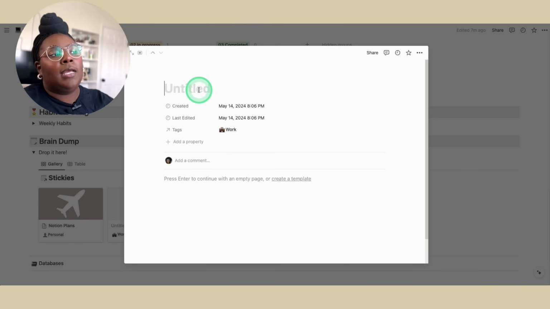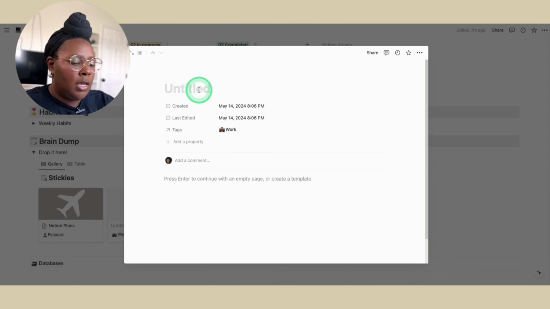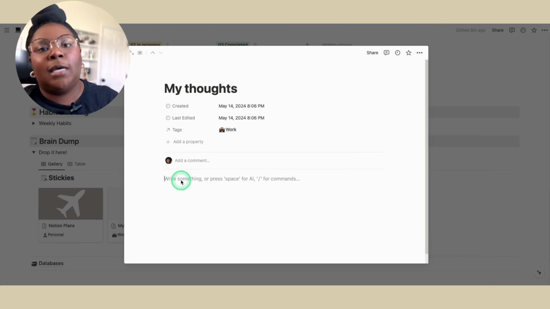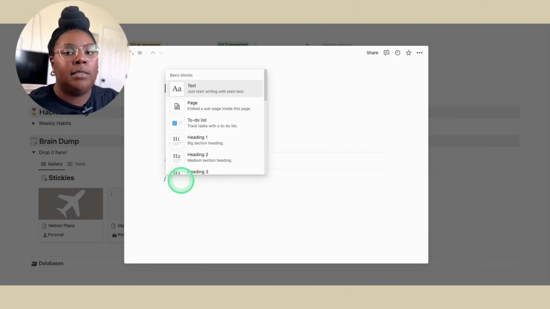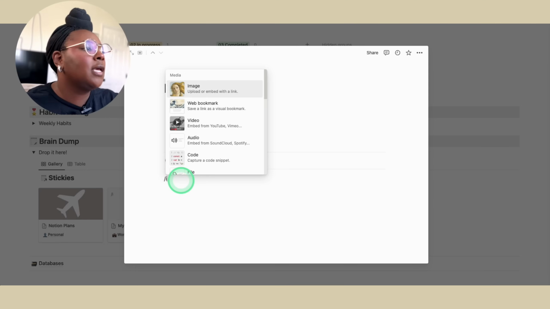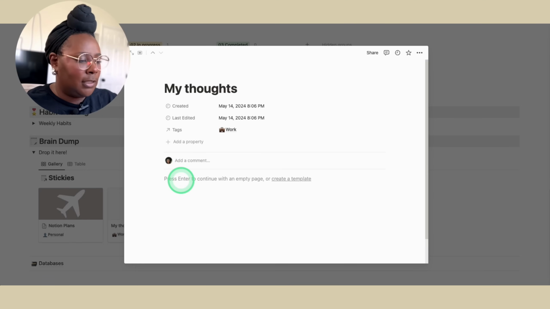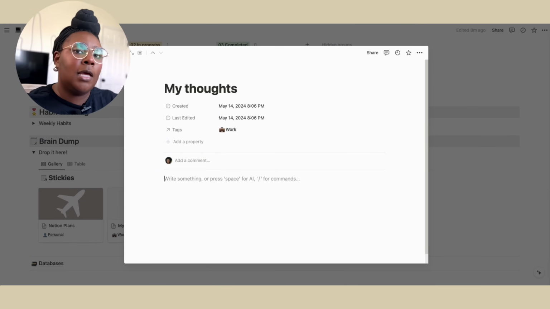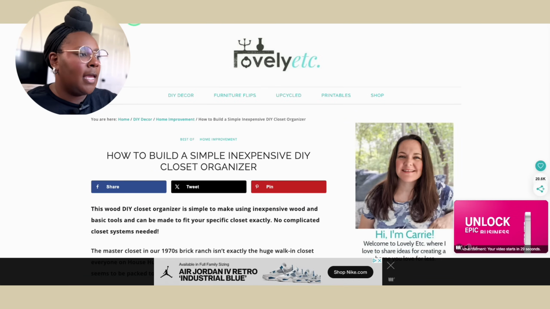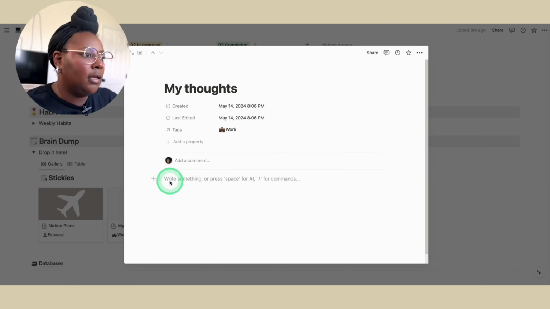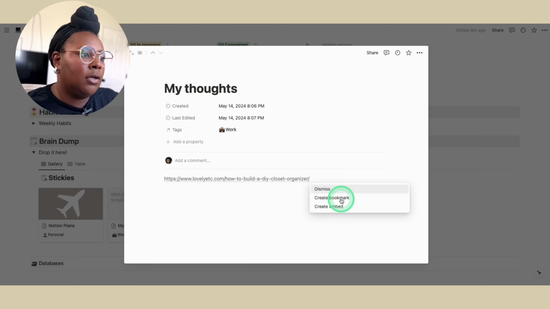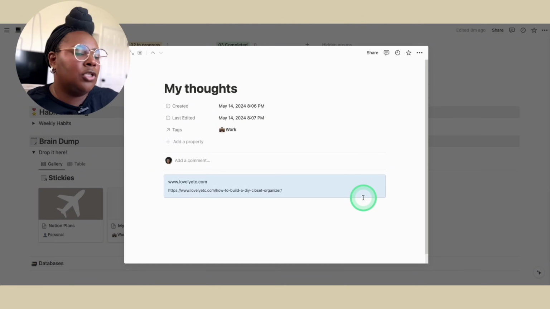And again, you can add in your thoughts or your images, or if you want to leave a link. But let's just say with this new idea, I stumbled across on Pinterest a really cool article on how to create a DIY walk-in closet on a budget. And I want to keep that link to that tutorial. So I went ahead and copied the link that I found from Pinterest, and you can just start writing. So I'm going to copy in that link. And then as that link is copied here, we can create a bookmark, we can create an embed, however you want to do. So let's just try it with the bookmark.